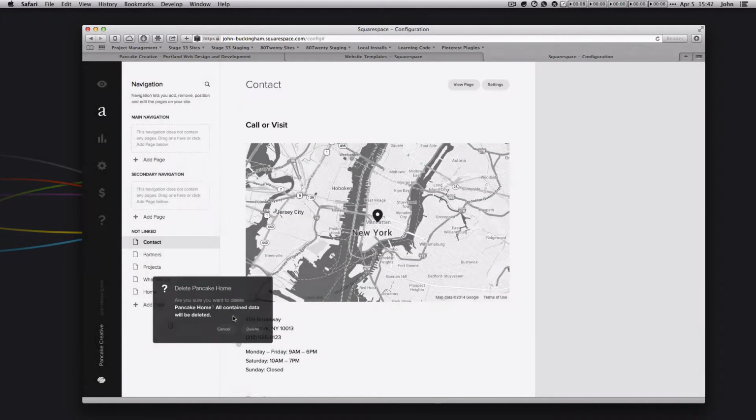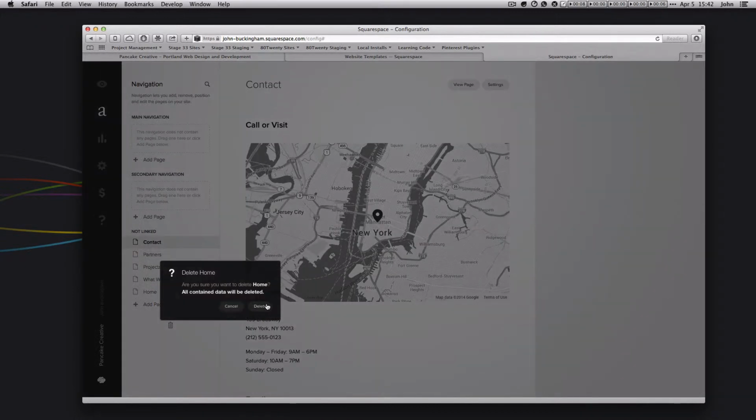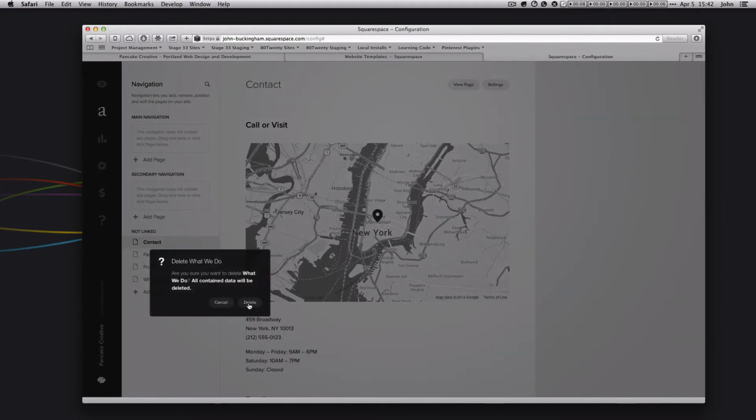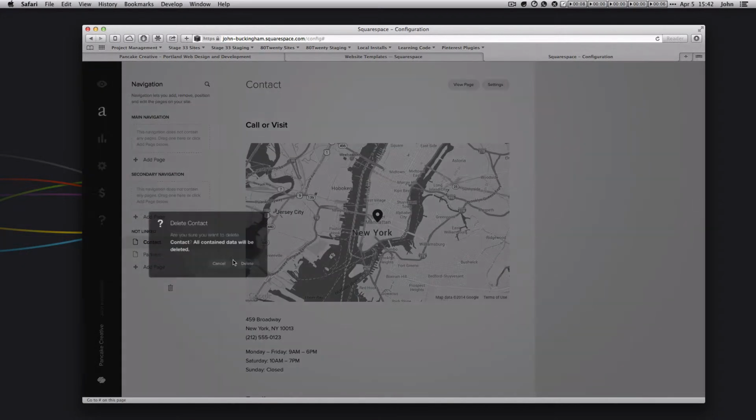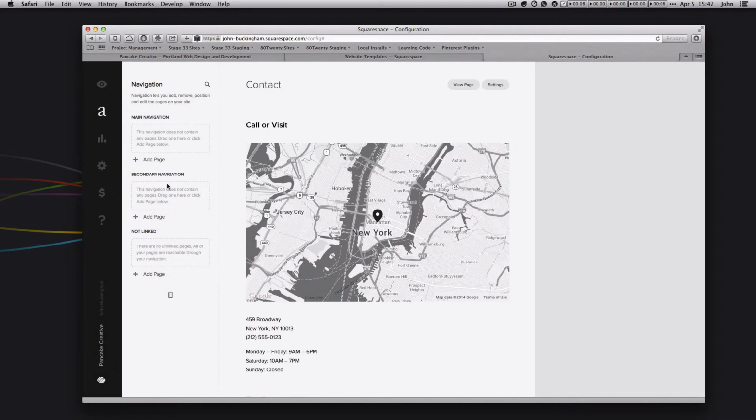These are leftover pages, so we're going to get rid of those. To delete a page, you can do that. You can have that there and click these things in order to get rid of that stuff. We want it to be purely clean and nothing else, so we're just going to start fresh.